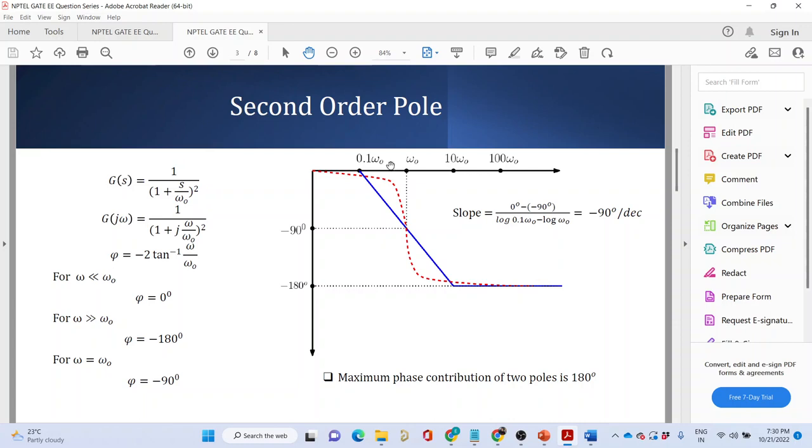So in the first course that we take, power electronics and all, there you have to do small signal modeling of a buck converter or boost converter, but you don't have the transfer function. What you have is the converter itself. Now you need to excite the system. You need to use a function generator to do a small signal disturbance, and check what output you are getting, and then plot the Bode phase plot, magnitude plot, and then identify where the poles of the system lie.